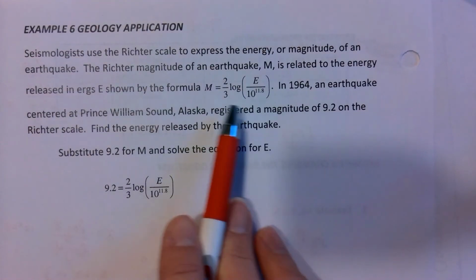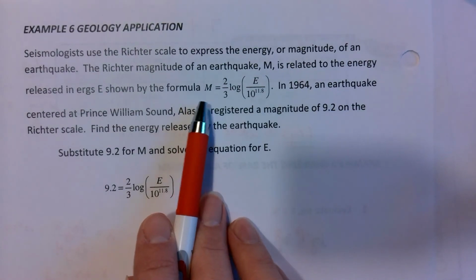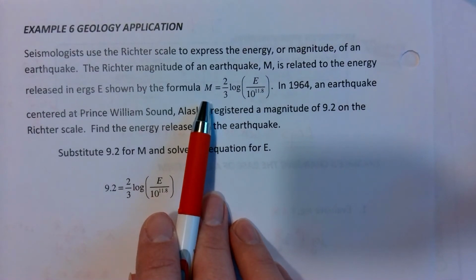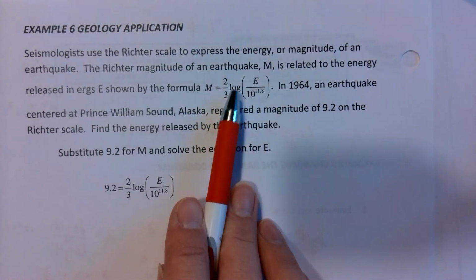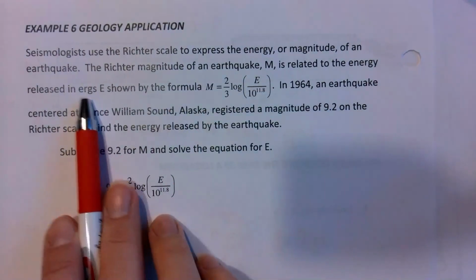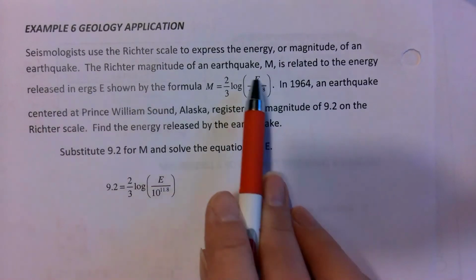So we are talking about this, and you could take some time and research some of the earthquakes that have happened in history, some of the earthquakes that have happened more recently during your lifetime that you've heard on the news, just to get an idea of how severe they were, and what that means in ergs. So the formula for the magnitude is 2/3 times the log of E, and E stands for the ergs that were released, the amount of energy released, so we don't know that number right now.